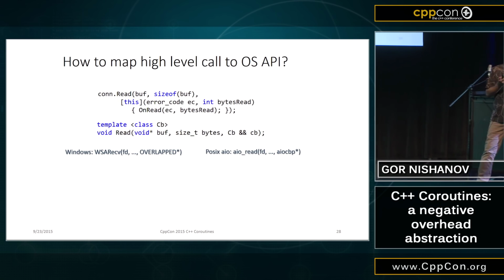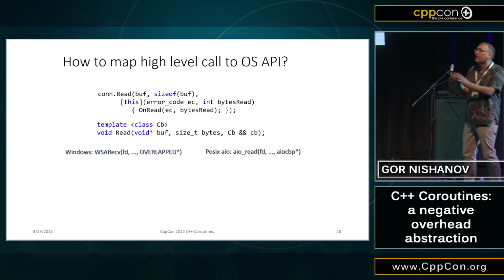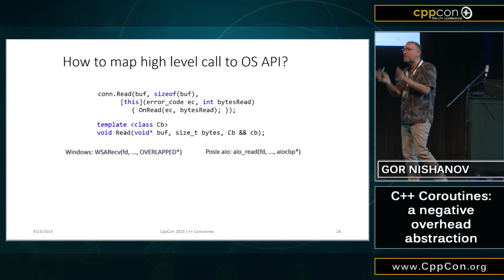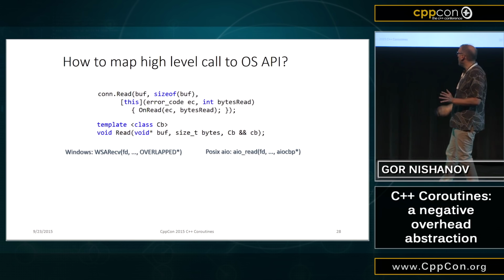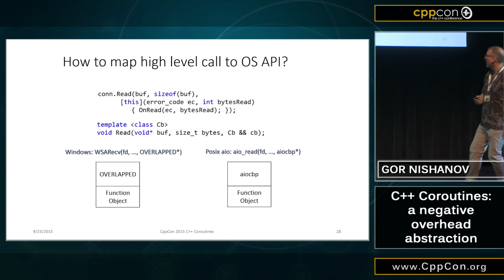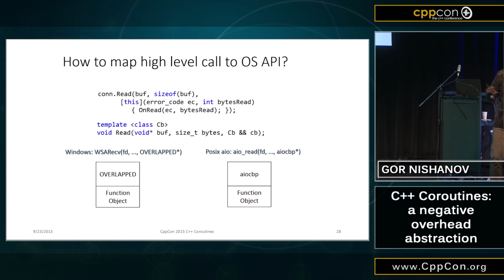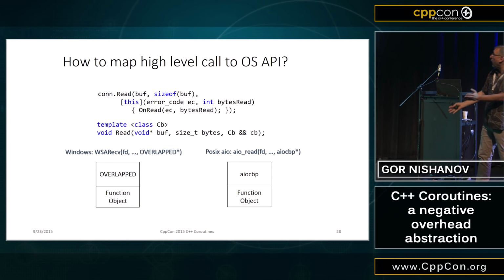But it's the same idea and spirit, that there is an asynchronous separation, and you need to give it some kind of context. It will twiddle with it. And it has to stay stable in memory for the entire duration of the asynchronous separation. So what good libraries do, they combine a heap allocation of a context that has to stay stable in memory, it cannot be a local variable, with the function object. So it's just one allocation.